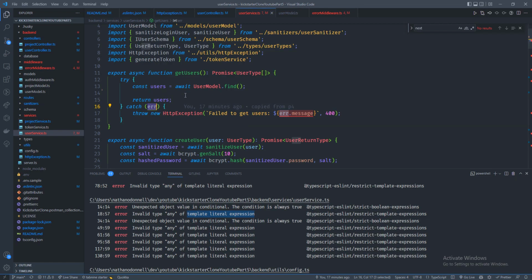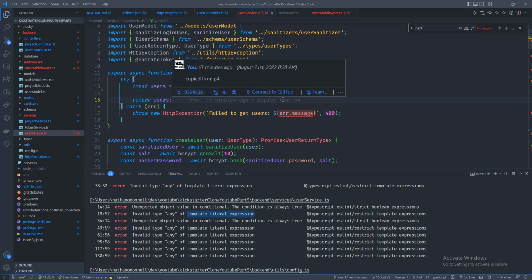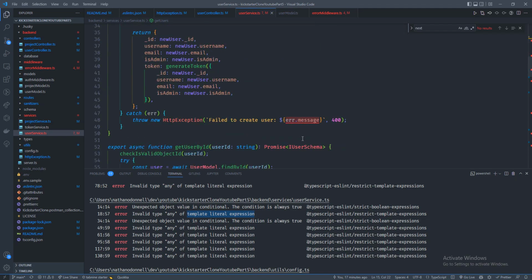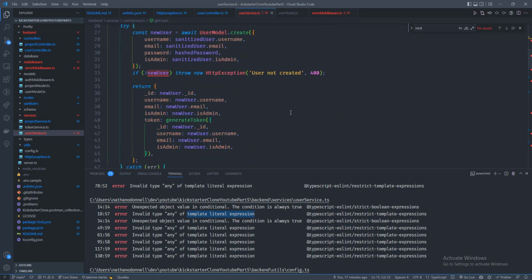We are expecting it to be of a normal error type, but we don't know that, and TypeScript doesn't know what this error is, mainly because we don't know about it. Because of that, there could potentially not be an error message. And if there's no error.message, then one, this may break, and two, it will definitely behave in unexpected ways, and three, that's what we don't want, because we want TypeScript to always behave 100% as expected.